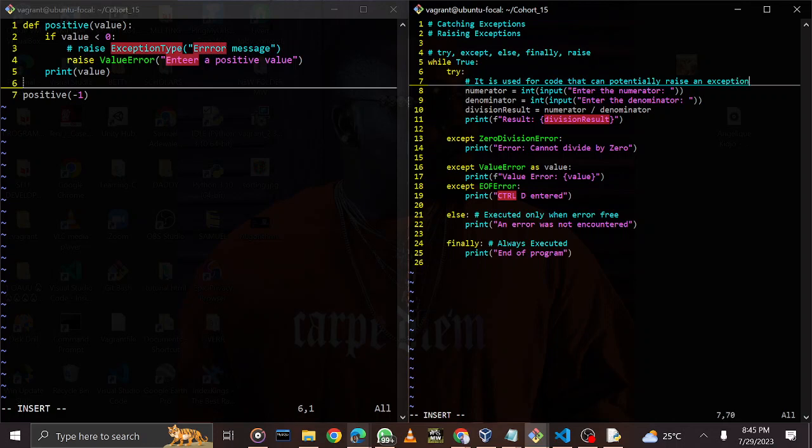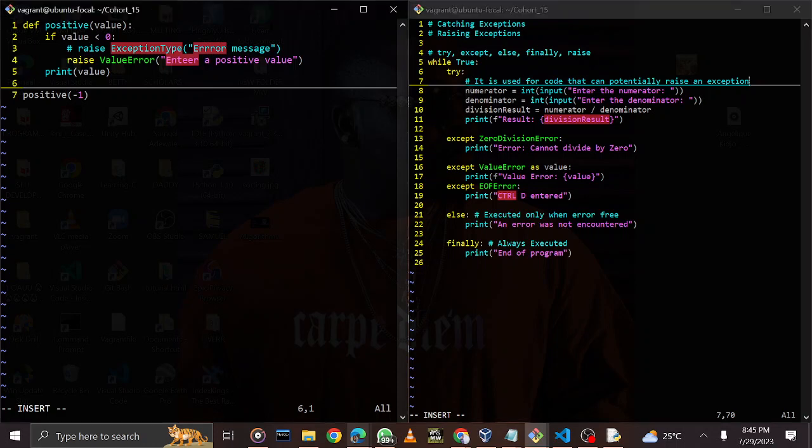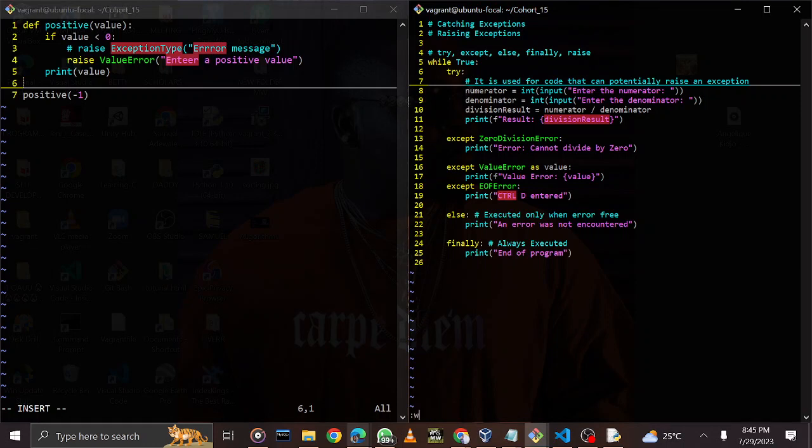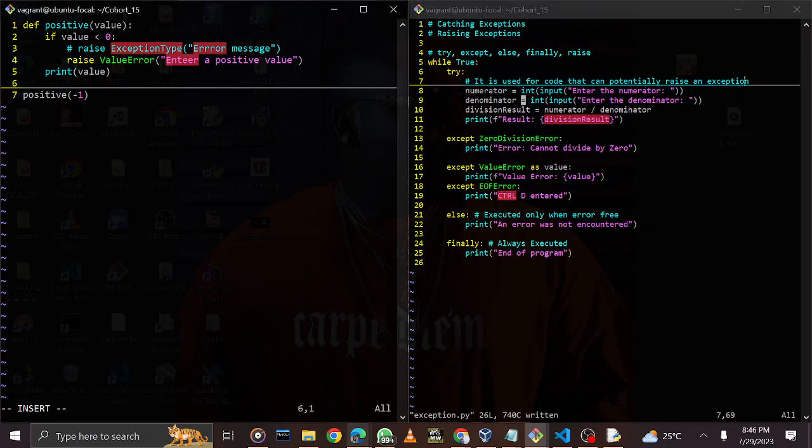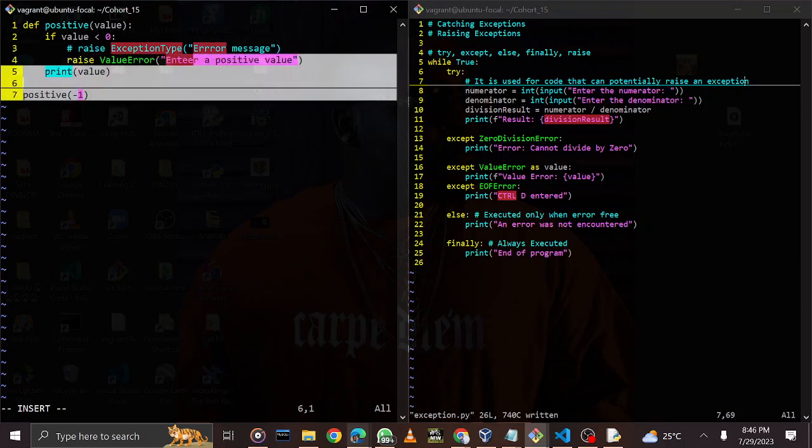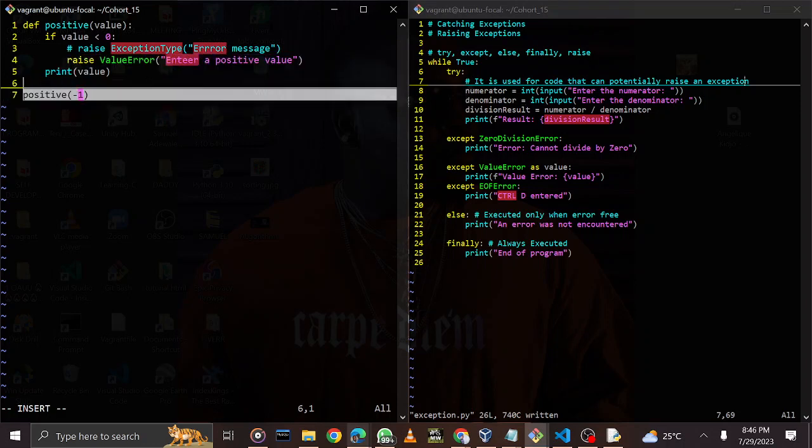They say if value is less than 0, it's checking the value. But what if there is no value possible at all? No, there's the condition. Now, our try block here. There was no argument at all. This is it. Then secondly, if the argument is not an integer, you cannot say if value less than 0. What if the argument is not an integer? Maybe we pass in a string or anything. That's another error. Yes, that's another error. Hope I'm correct.